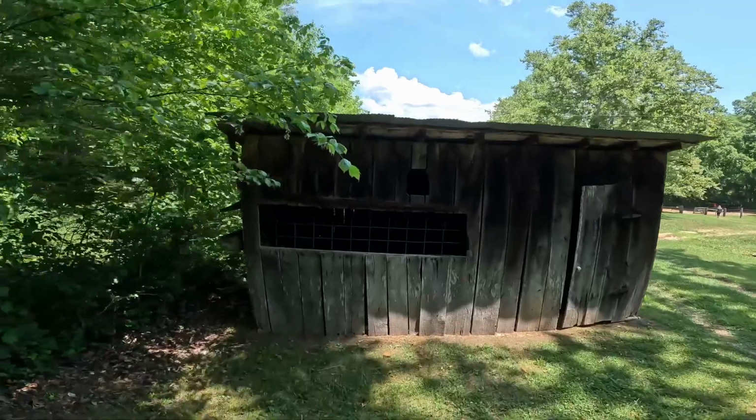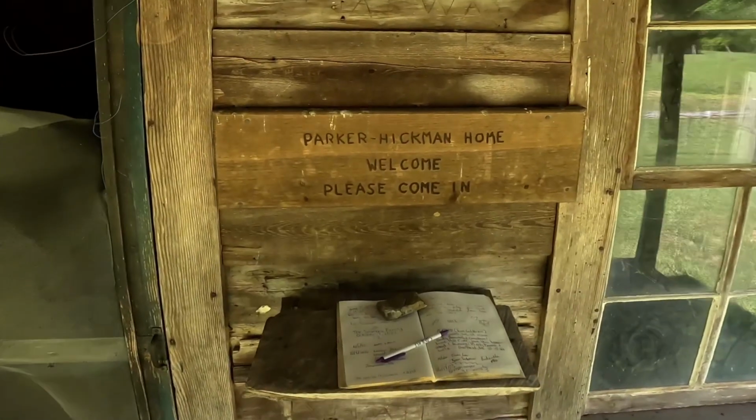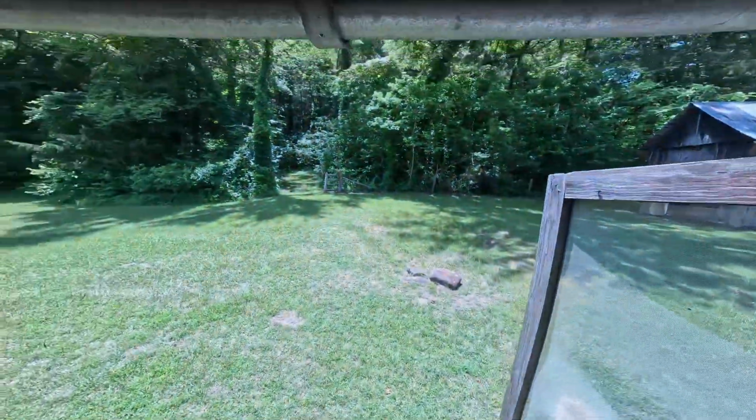I think they might have had one of the barns with some wire over it so you couldn't go in all the spaces, but you could walk under it into the main space. Yeah, it's a cool building. It's a two-story building. They've got a little guest register in the front there if you want to sign your name when you go in. And yeah, you can go explore all the buildings.